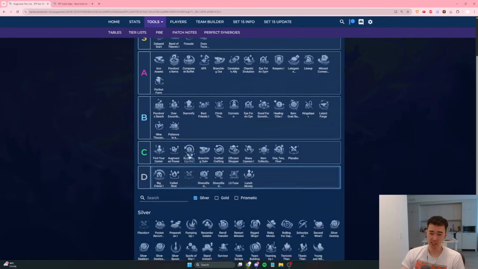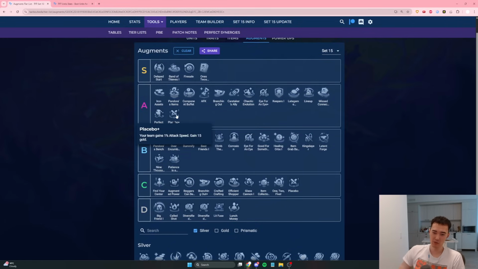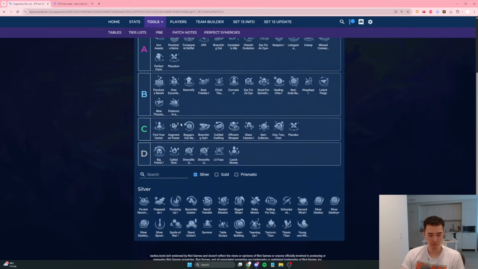This one, however, gives 15 gold on 3-2, and I would say it's quite good. Anytime you feel poor, you're very happy about taking Placebo Bless.